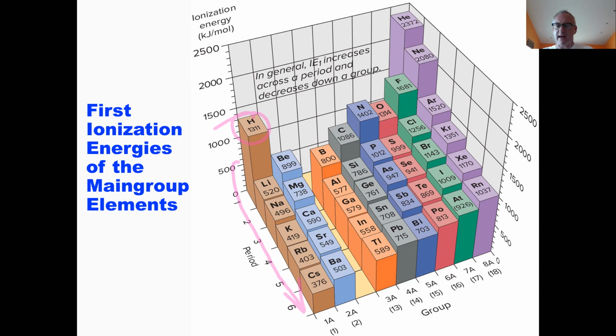What's the second part of the pattern here? There's just two things going on that are sort of periodic. Ionization energy decreases as you get bigger in a group. What about across? Does it get bigger or smaller? Yeah, it gets larger as you go from left to right. Just like atomic size, you see the same sort of pattern here.